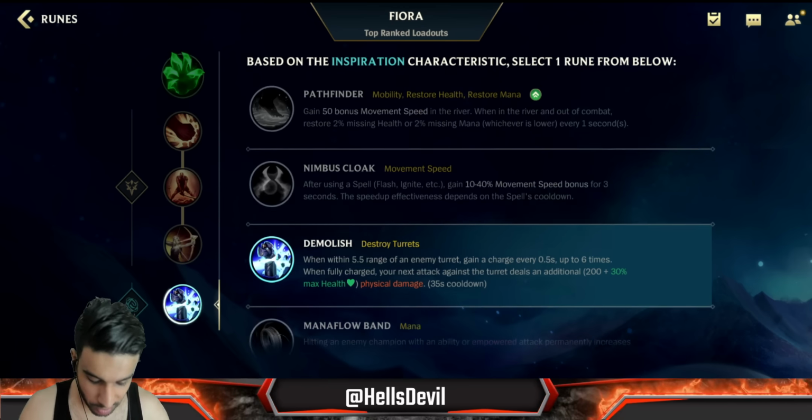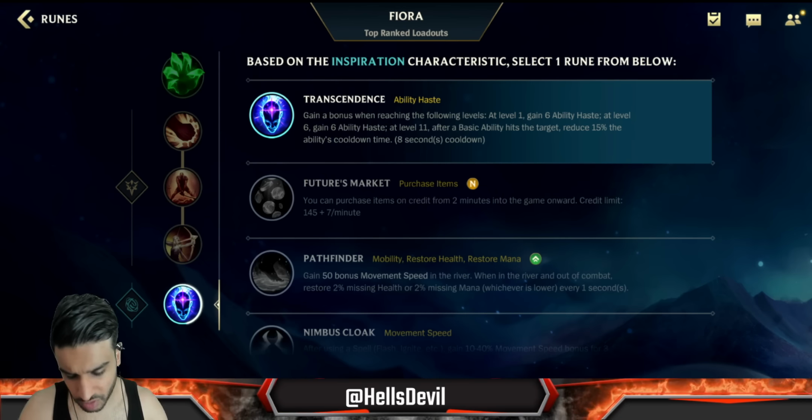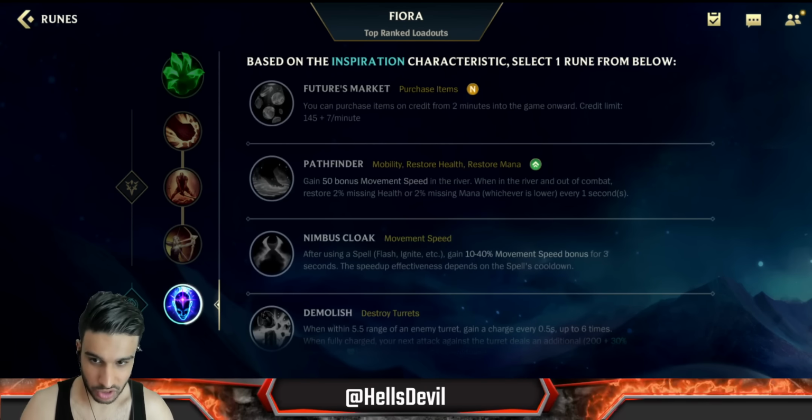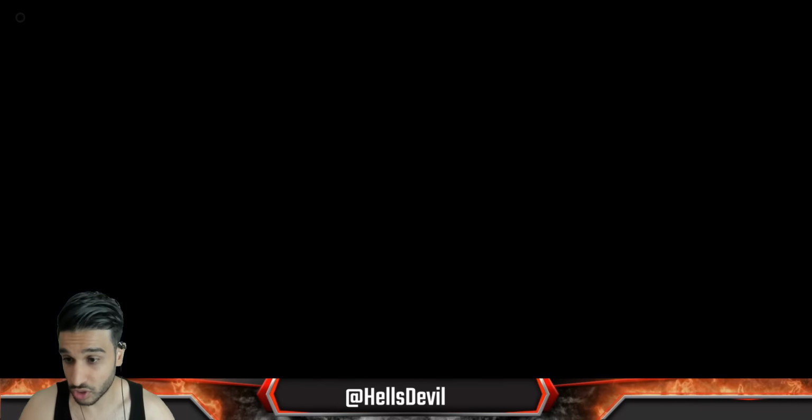And then last one, you go for Demolish to take turrets. My favorite is Transcendence, however, to have even more cooldown reduction. But Demolish is, of course, really good as well, which allows you to demolish turrets. And for the spells, you go for Ignite and Flash. So that is it about the build. Let's now get into the first gameplay.